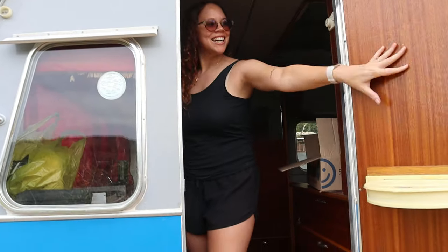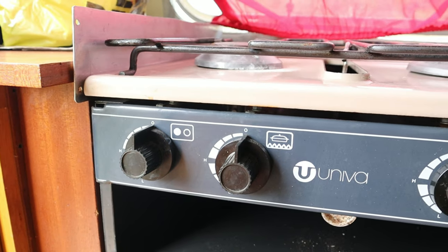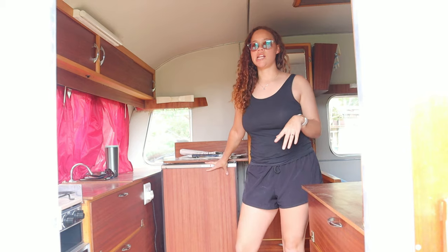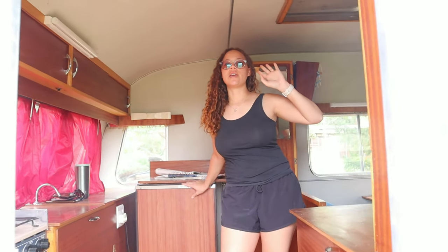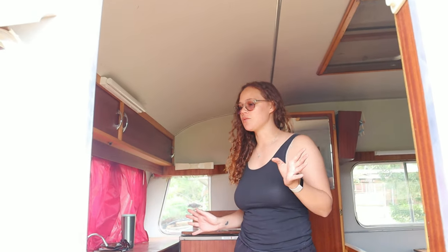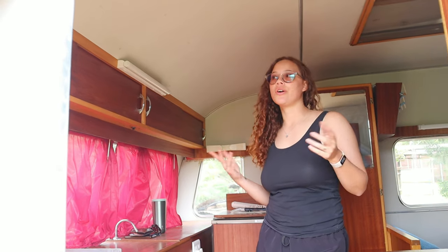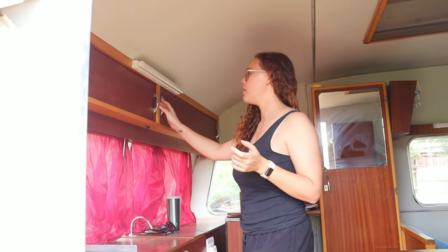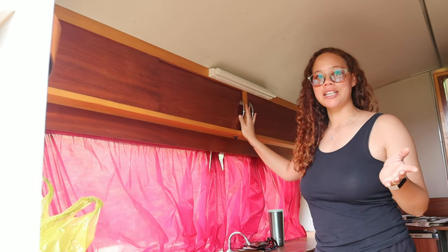Welcome to Bertie. So as you walk into the caravan, this is our kitchen. It's got a gas stove and oven, and also a gas fridge, but it can run on electricity as well, which is really useful. What we're eventually planning is to put solar, so then we won't have to be on the grid for that. In the kitchen, there's a significant amount of storage. That's actually true of the whole caravan, but specifically in the kitchen, we don't really have a lot of kitchen things, so I guess we'll use it for whatever else we do have. As it stands, we're gonna have to downsize quite a lot, but that's the plan for now.